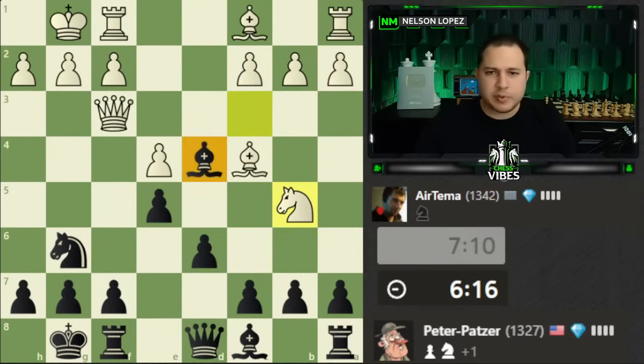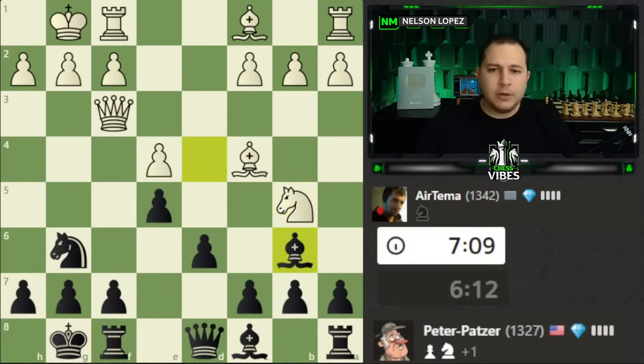You know, usually bishops are slightly better than knights. And so with that in mind, I'm going to go back here. Notice everything is defended, so I'm not concerned about that. I think maybe a6 next move to chase that away. Maybe even c6 as well.